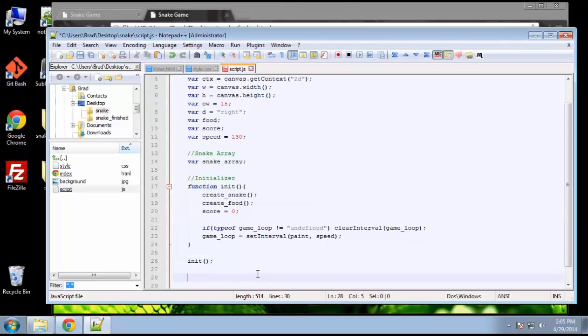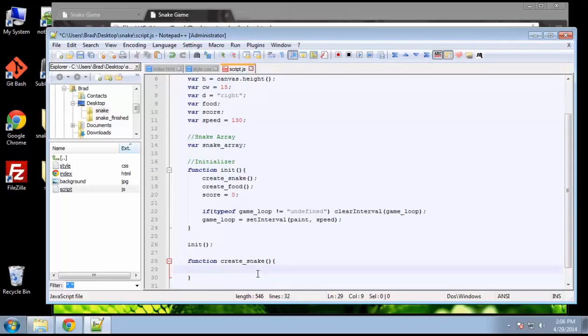Alright, so we'll start with create snake. And if you are a JavaScript pro, or fairly fluent in JavaScript, and I do some things that maybe you would do differently, then by all means that's fine. I'm not trying to build a production app. I'm just trying to do it the easiest way possible for me to convey to you how to use the Canvas element and how to build an HTML5 game app.